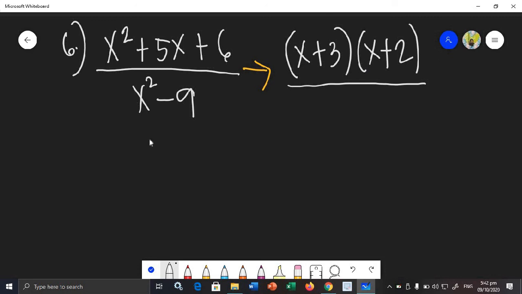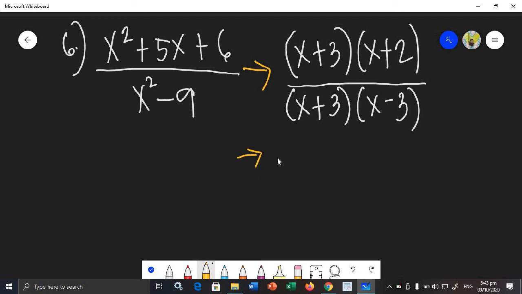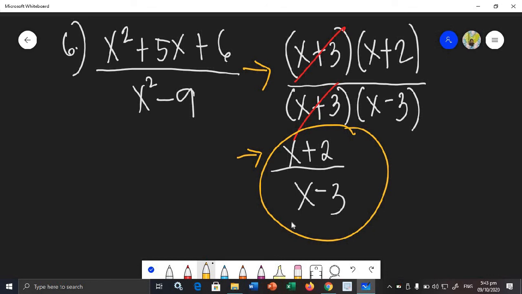Okay? So in this part, the denominator, this is difference of two squares. Okay? So when we factor this will be quantity x plus 3 times quantity x minus 3. Ganyan siya yung factor kasi difference of two squares. If nakalimutan nyo na, you can just go back to your previous lessons. I am perfectly confident and sure na we tackled all this factoring. Okay? And then we will cancel out the same factors. Ang natira na lang po is si x plus 2, or wag na natin lagyan ng parentheses, no? X plus 2 all over x minus 3, and that will be the simplified form of example number 6.